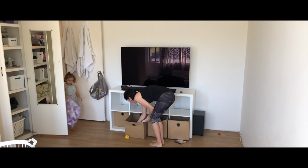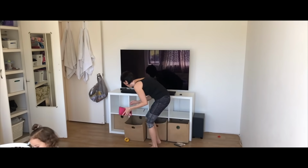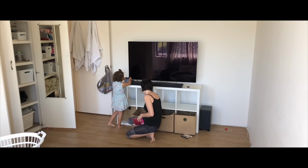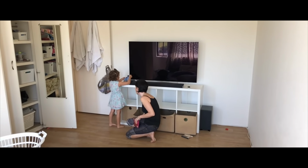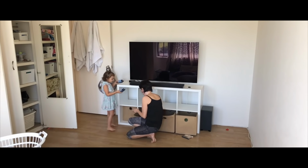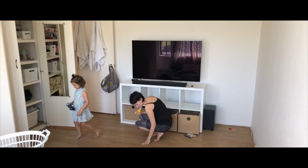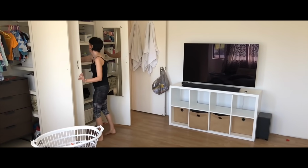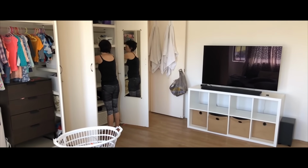Now I'm just moving on into our bedroom and I'm just tidying up all of the coloring things and any toys and things that don't belong. As you can see, I've brought the basket with me and any of that stuff that didn't belong from out in the lounge room, I'm just putting that away as I move around the house so I'm not touching things multiple times and going into multiple rooms.